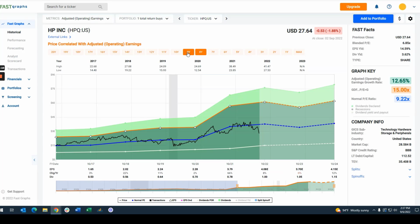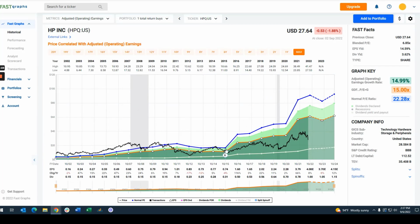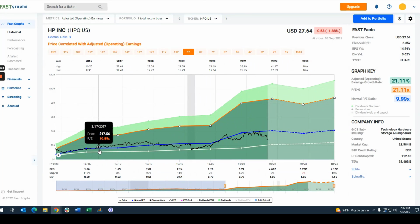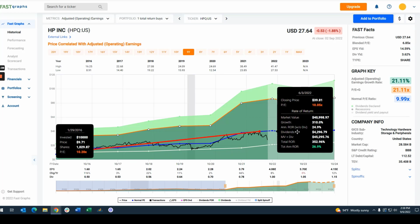But here's what I really want to point out here. I want to go back to this valuation. The company was technically trading at around 14 or 15 times earnings, which is what I want you to notice the company had normally traded at or higher prior to spinning off. It was only post the spin-off where the company started becoming so cheap. But if I bought it, as I showed you already, at fair value and held it to where it was at fair value, measuring performance without simultaneously measuring valuation, I get this marvelous 26.9% number, which simply is saying I was participating fully in the growth rate.